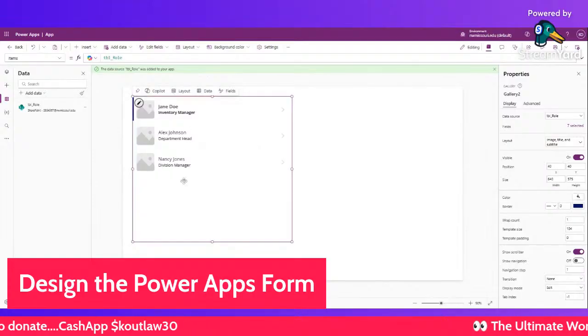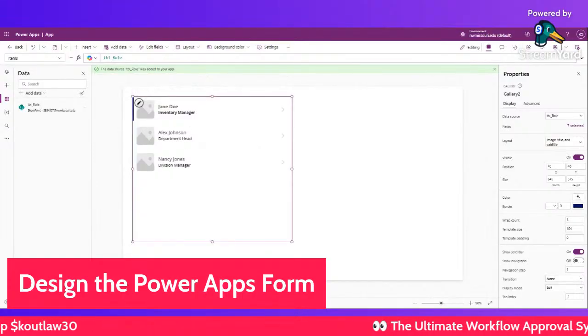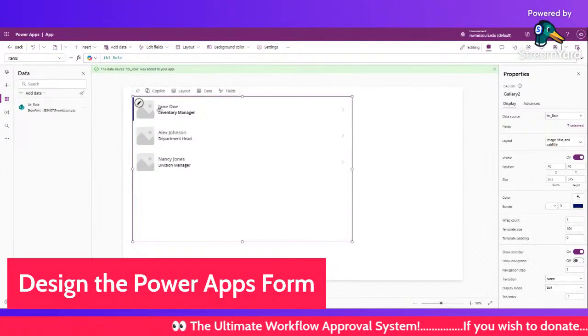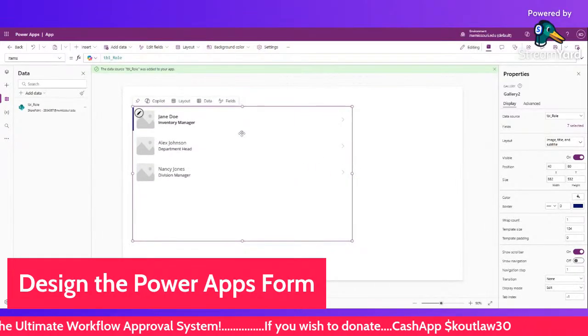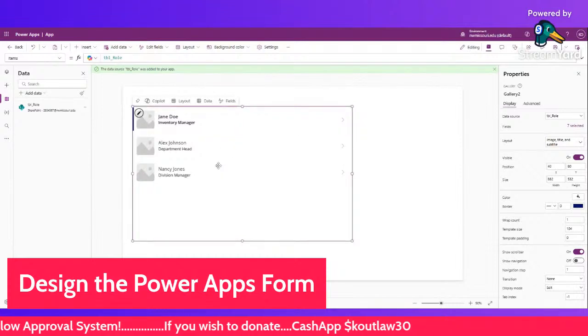We have our TBL_role with our 3 people that will be using this approval form or approval app.